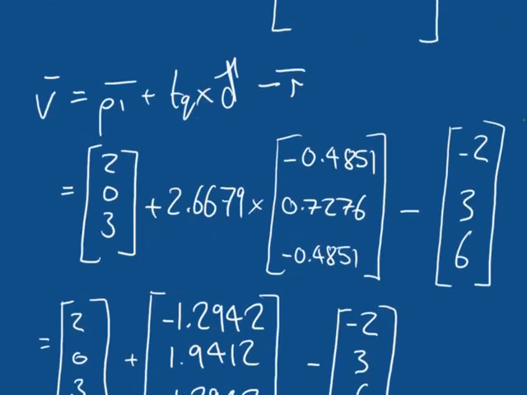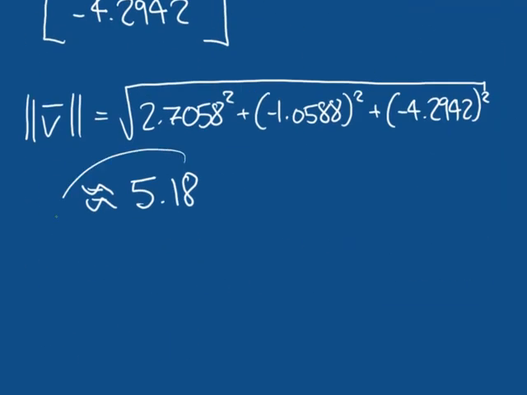So there's a lot of inaccuracy in our results, which means this is only approximate. The distance is only approximately 5.18 units. But if you got a result that was close to 5.18 and you took a workflow that was similar to the workflow I've used to solve this question, then you did get the correct answer. So if you did get the correct answer, congratulations.